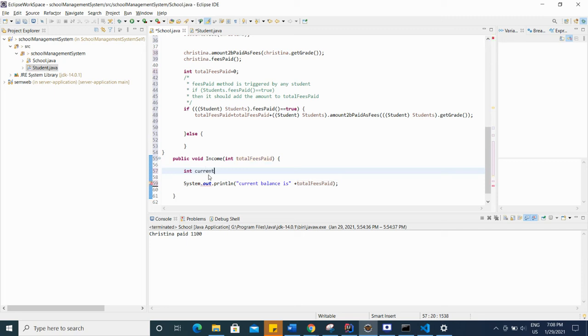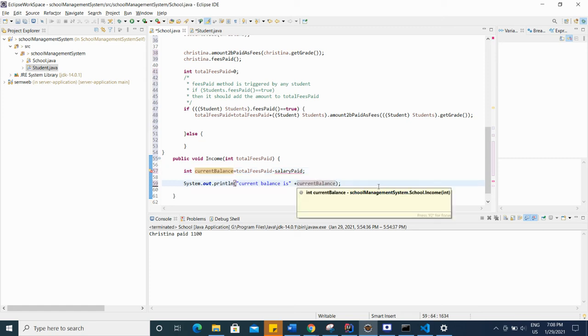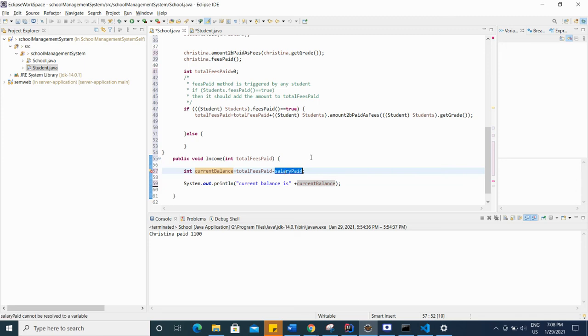Either current balance is paid minus salary paid. It should be, okay. It needs to be taken care of.